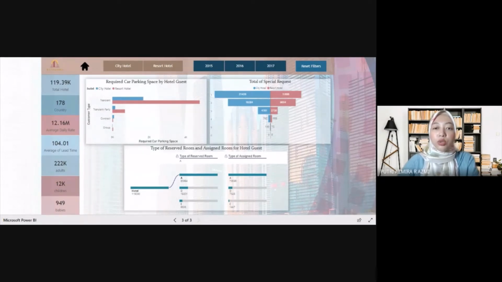The colors chosen for this chart are consistent to show the consistency, and the horizontal layout was used to show the comparison more clearly because it is easier for the reader to read the graph from left to right, by looking at the type of the guest first and the total of required parking spaces.